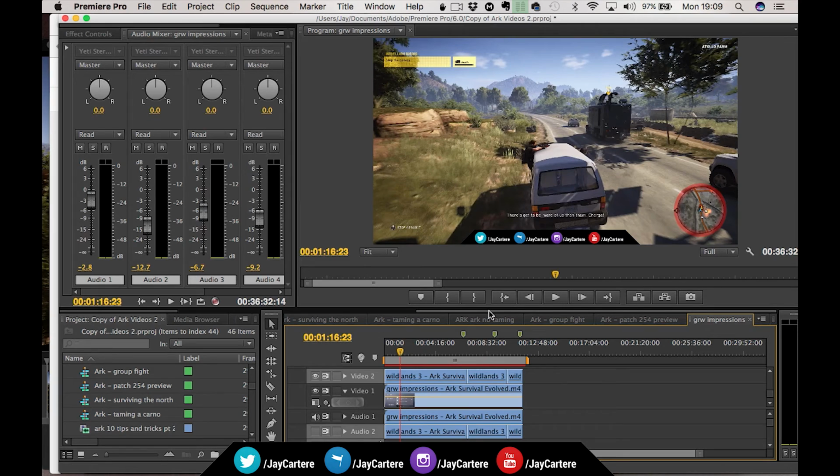So different types of video will require different types of editing, but these sorts of tips should help you out overall. Let me know if you want a more in-depth how to edit, like how to do this and how to do that type of video, but I just wanted to get something out because people have been asking for a little while for a how to edit type of video, and I made one a while ago and then when I finally got around to editing, it was gone.